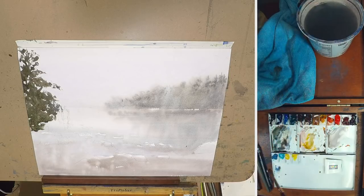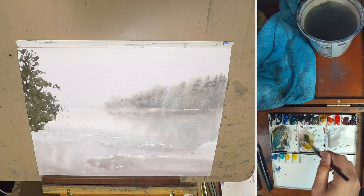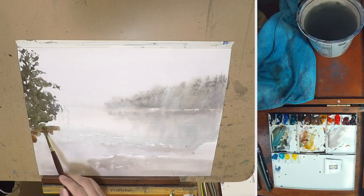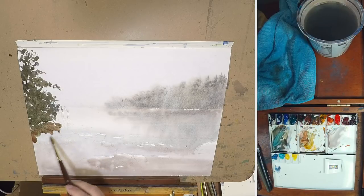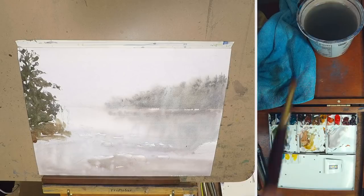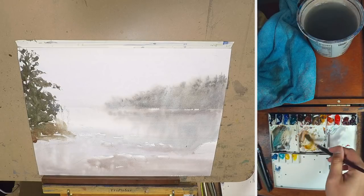Some nice trees. Oh, add a little bit of, start to make things a little bit warmer as we come down to the rock and so on. I'll worry about the figure a little bit later. Just want to get the basic shape down first.